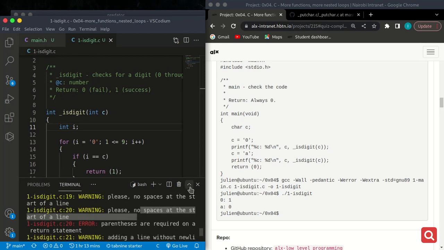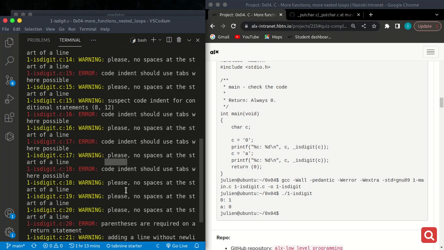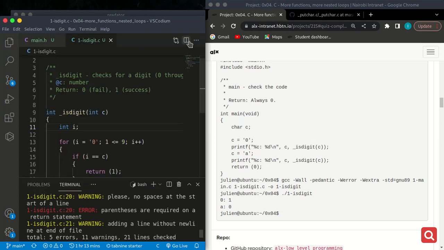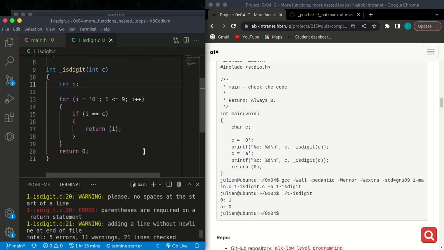The errors are all about the spaces, the indent. I think I'll have to fix these errors. Parentheses required on the return: C20, a parenthesis is required on the return statement. So on line 20, yeah, here parentheses are required.